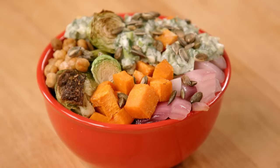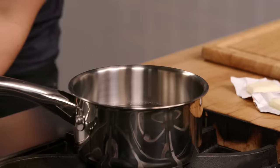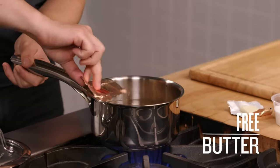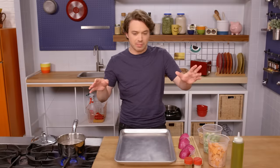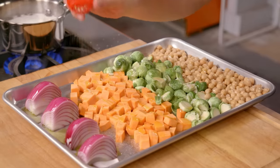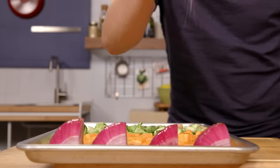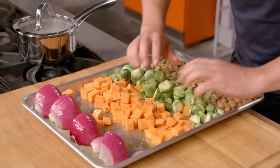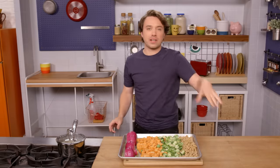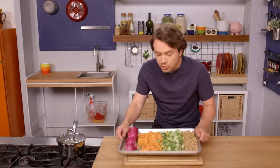Now it is time for the illustrious green goddess bowl. Barley — something that is H-cubed-F: healthy, hearty, and high in fiber. Let's get this ancient grain in the pan. Water, fire, about a cup and a half, and some butter. Let's get our vegetables ready on a sheet tray. Keep everything segregated: onion, sweet potato, some Brussels sprouts, and chickpeas. Remember, chickpeas are one of the most affordable proteins. Olive oil, garlic powder, all over. Bring the barley down to a nice light simmer and cover. Back at the sheet tray: cumin and salt. This is one of the easiest ways to cook vegetables — try to cut everything to a size where everything finishes at about the same time. Roasting on a sheet tray means minimal cleanup and you pull a lot of natural sugars out of the vegetables, so they taste way better. 425 for about a half hour.